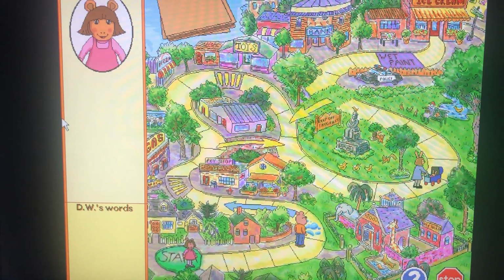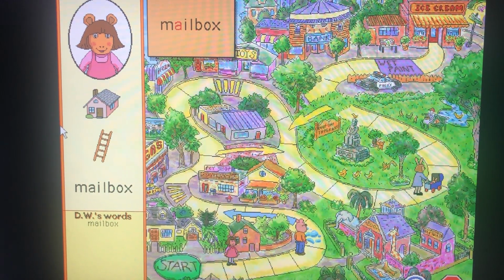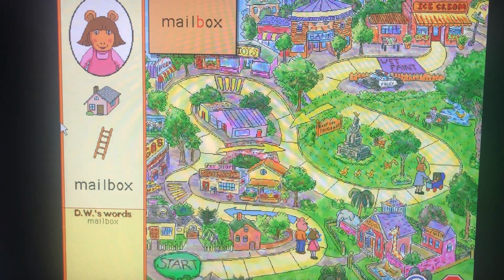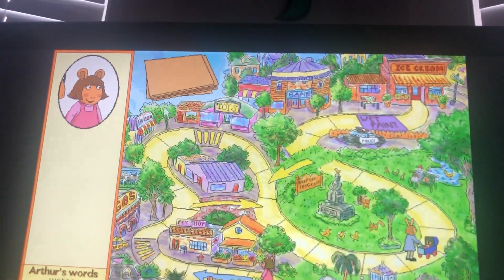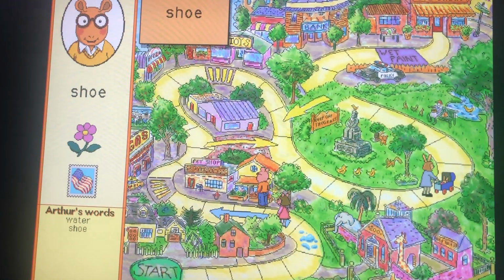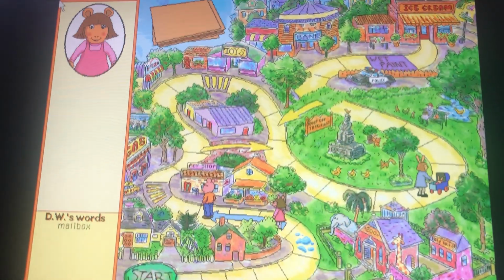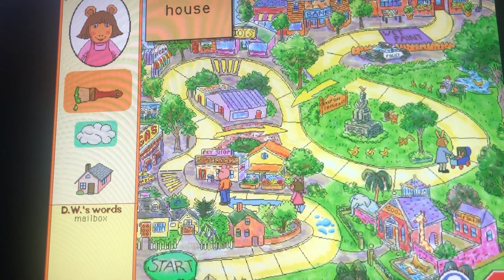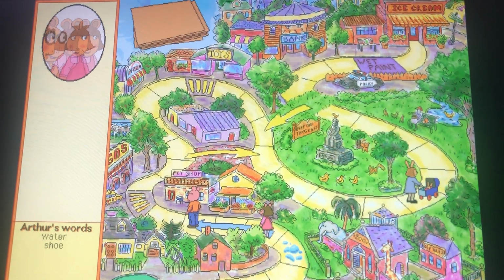Now I get to go. Now let me see. M-A-I-L-B-O-X. Mailbox. My S-H-O-E. Shoe. Now I get to go. Now let me see. You picked paintbrush. The card says house. My turn.